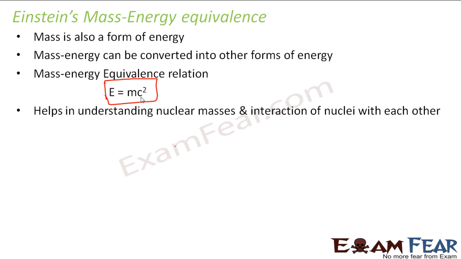Now why are we studying this here? Because this relation helps in understanding nuclear masses and the interaction of nuclei with each other. In the next half of the chapter, we will talk about the mass of a nucleus, and whenever we talk about nuclear mass, we basically talk about nuclear mass energy. This atomic mass is not similar to the heavier masses we see around us — since this mass is extremely small, certain other units have been employed, such as the atomic mass unit. This mass-energy equivalence was also put into use here for convenience and for easier understanding of nuclear interactions.